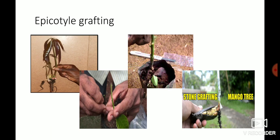In the Callusing Stage, the mass of callus tissue formation takes place. It is between 10 to 30 days after grafting. But the Cambial Bridge Stage is 30 to 60 days after grafting. That is the cambial continuity between the scion and the stalk.